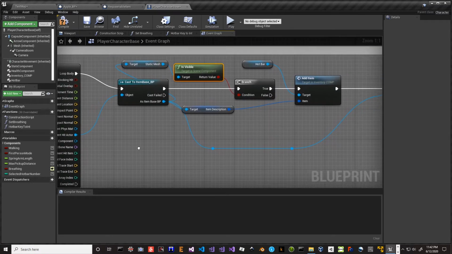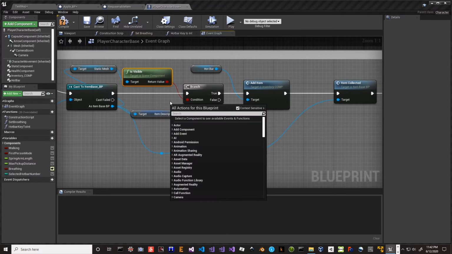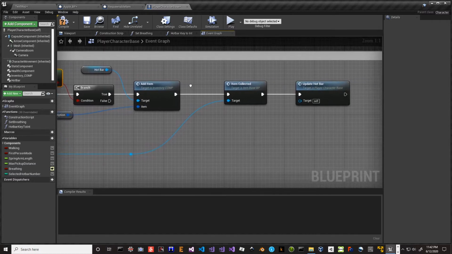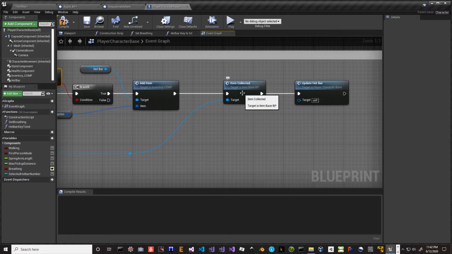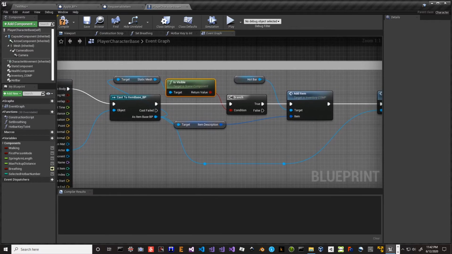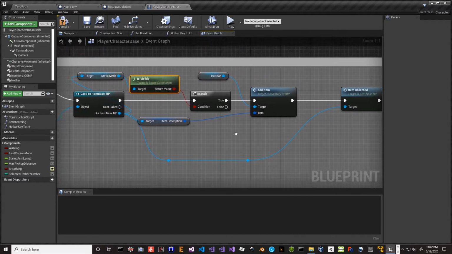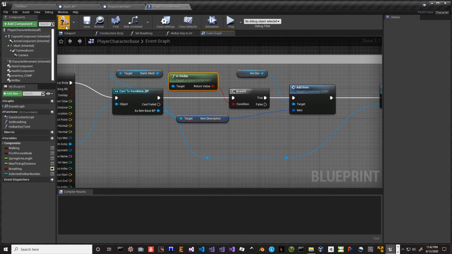So now, basically what's going to happen is, if the item is visible, we'll go ahead and add it to our inventory, call item collected, and update the hotbar. Otherwise, if it's false, we're going to do nothing, because it's not really there. We detected it here because it is there. All we're doing is setting it to invisible for our respawnable item.